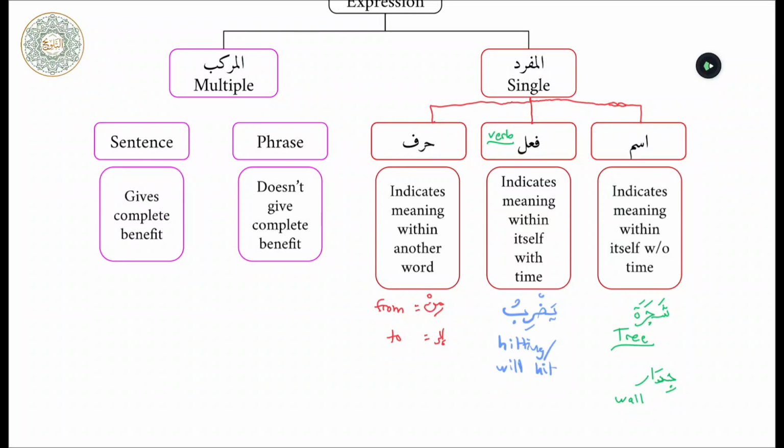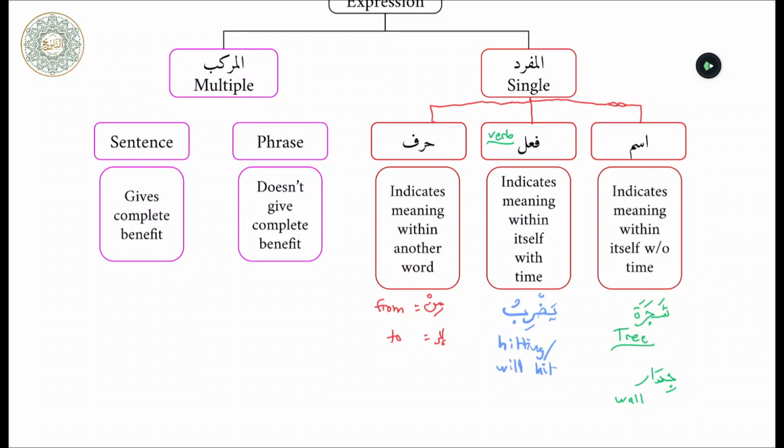Ila means to, but ila as well, which means towards, to, it indicates a meaning within the endpoint. So I traveled from Canada to Iraq, for instance. Iraq is the endpoint of my travel. To alone is not sufficient in conveying that meaning. It needs to be coupled with the endpoint in order for you to understand its meaning. Likewise with from, it needs to be coupled with the beginning point in order for you to understand its meaning.